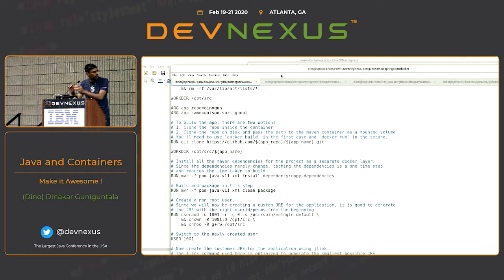The next best practice would be that you should not have root user. Most of the time, this is something that's not very apparent. Docker uses root as the default user, and that's not ideal, especially because containers offer only light isolation.